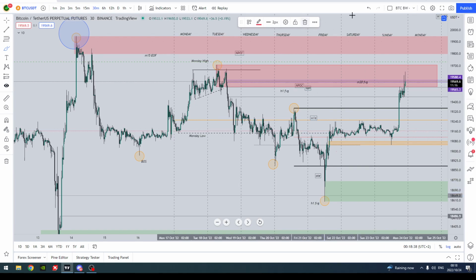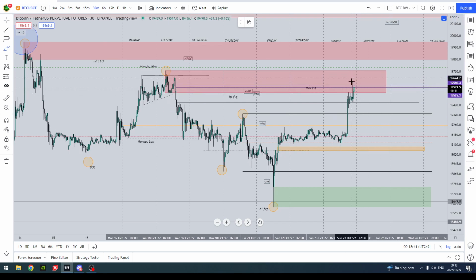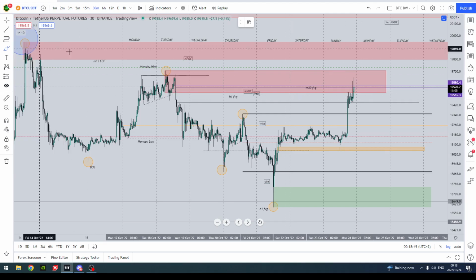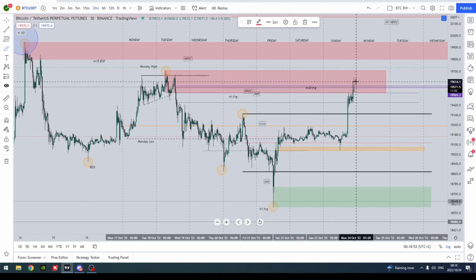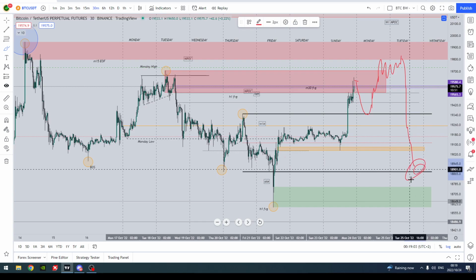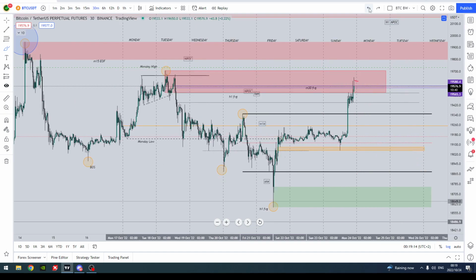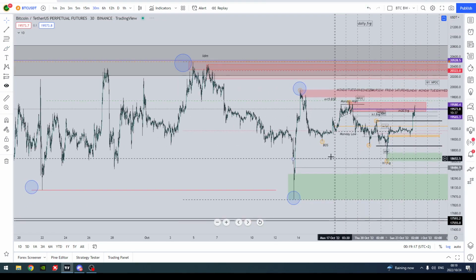Price then reversed, and now we're looking at where will price most likely go to, right? So with the weekly open today, we could see price make a false move to the downside and then head up into Monday and Tuesday, and then fall back down into this level here Tuesday into Wednesday, maybe Thursday. That's what we're looking for. That's one of the moves. Once we get that, now we need to be targeting some point on the upside.